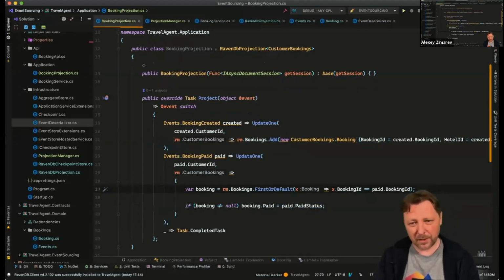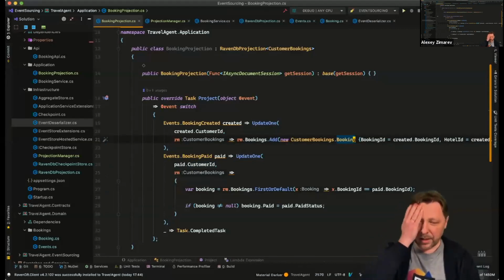It just finds it and sets it to paid, and if you run it twice, it will not produce any additional bad thing. But here, it is problematic, because if you just say, I created a booking and it failed somewhere else and didn't save the checkpoint, or your service went down, and then you start again over here and try to project it again, but the read model was already updated, it would try to add a new booking to the list. But it shouldn't happen, because our list, ideally, should not be a sorted list, but it needs to have a unique constraint.